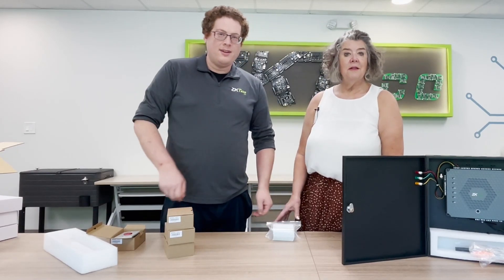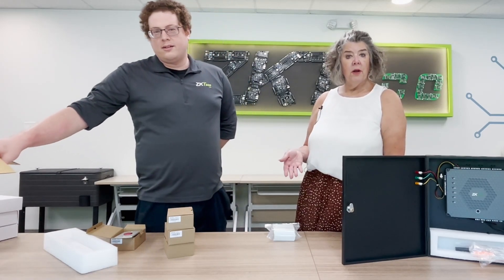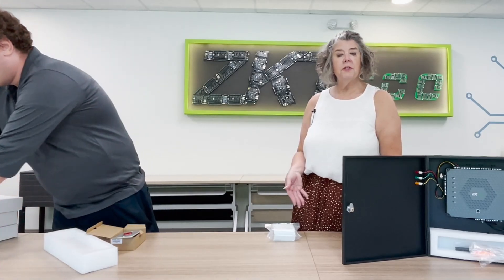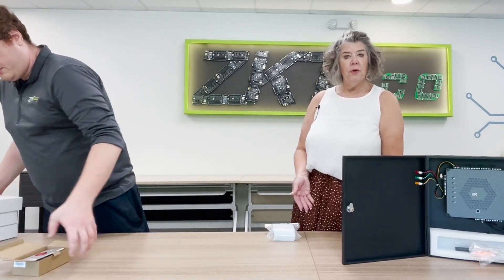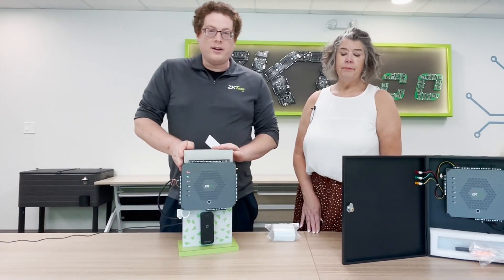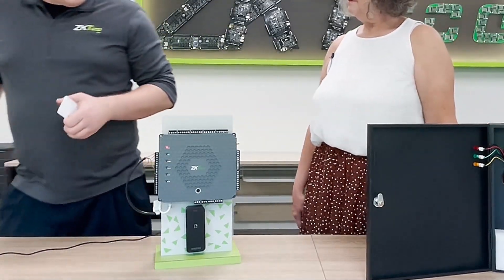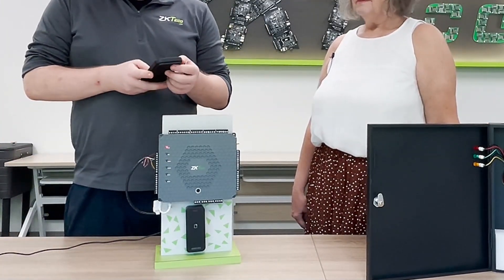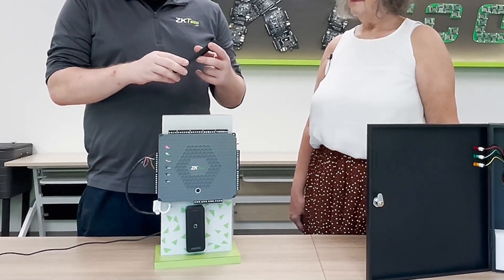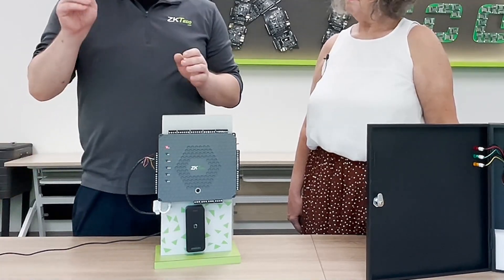So that's what's inside the box. Now Joe is going to show us a demo of how the actual readers work as they're wired to the panel. We're going to show you both the different kinds of credentials — using a card and using your phone or a Bluetooth device. So on a stand here we have one of the Atlas 460 panels, and you can see we have one of the pieces of the EP10C. What I'm going to use is the Armature ID app, and I'm going to tap to unlock. You can see it'll unlock the door, and we can also use a prox card as well.